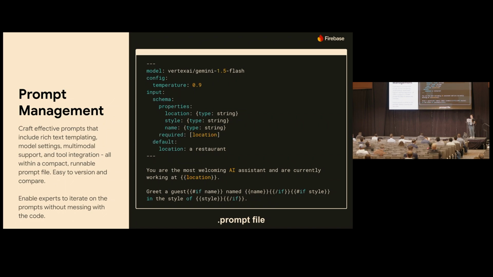And just like the capabilities that we mentioned about the Generate API earlier, the ability to do structured output, the ability to do multimodal input and output, .prompt files have all of the same capabilities, all encapsulated in one nice convenient place. You might also notice that it uses what we call Pico schema, which is something a developer on our team invented to make schema specifications much nicer to write than straight JSON schema, which is pretty verbose.